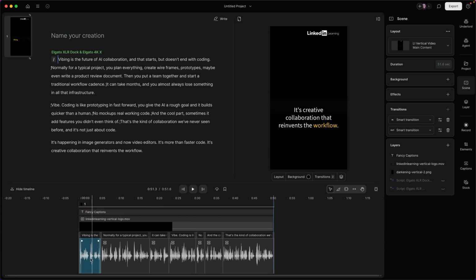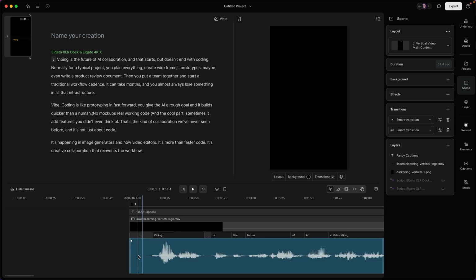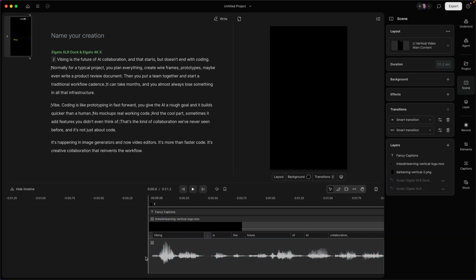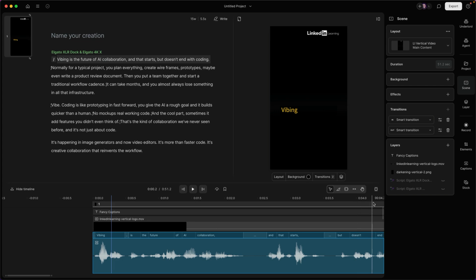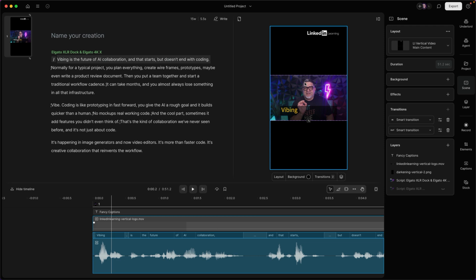And now I'm going to zoom into this beginning area. I notice that there's a little bit of an extra piece here that it just cropped out because it was an empty space. So I'm just going to delete it and I'll start right here. Now, sometimes you'll see that it hides one of your layers here. So I'm going to click on show layer to show that layer, right? So for whatever reason, it hides the layer. And you can see my video is sitting right there.